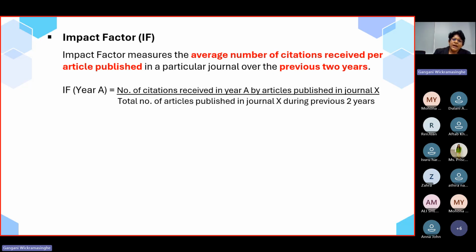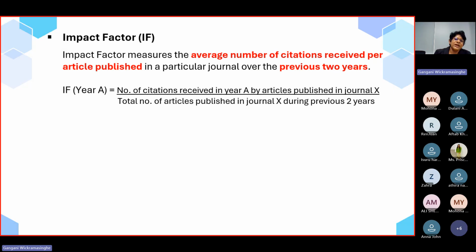Now if I further explain this definition, when you calculate an impact factor, first of all, you calculate the impact factor for a particular year. For example, you can calculate the impact factor for 2024 or 2023 and so on.